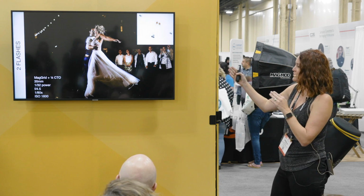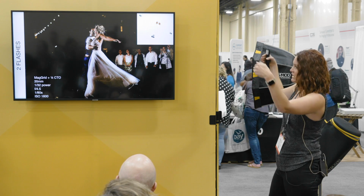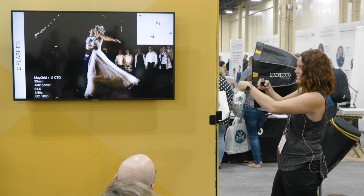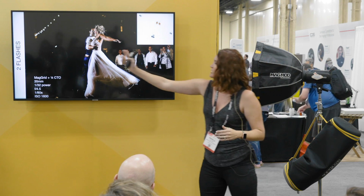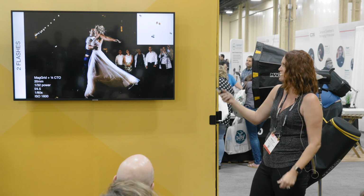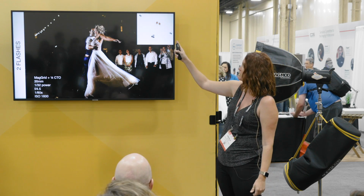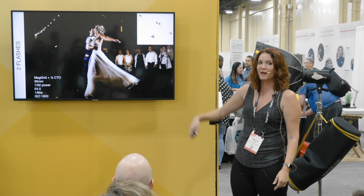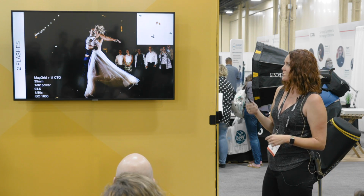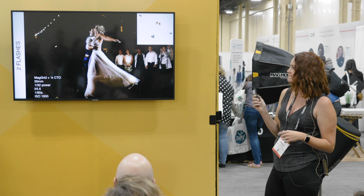And I position myself so that when the lights are going off at the same time, I can see the directional light coming in. That way I'm not too far in front or too far behind. Otherwise, you're just gonna get this weird side light on either of them. You have to really be careful of where you're positioning yourself to get this kind of dramatic lighting. This is the grid, and then I also have CTOs on there because it's nicer on the skin tones.